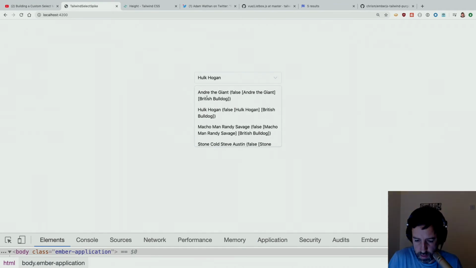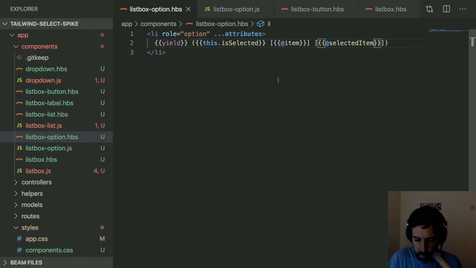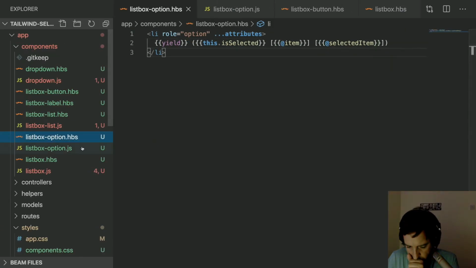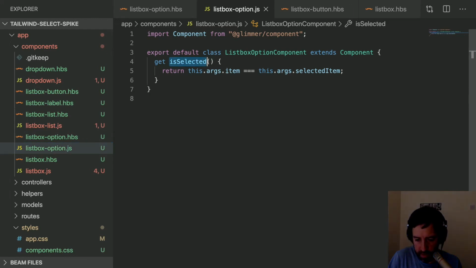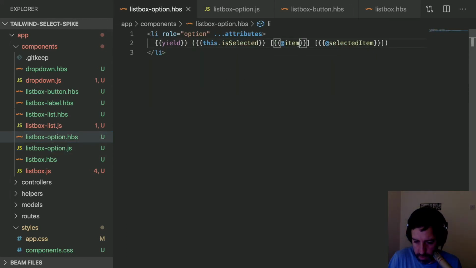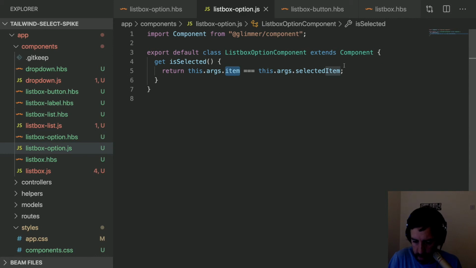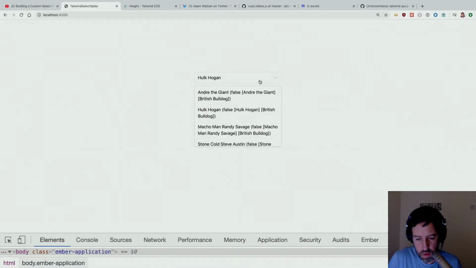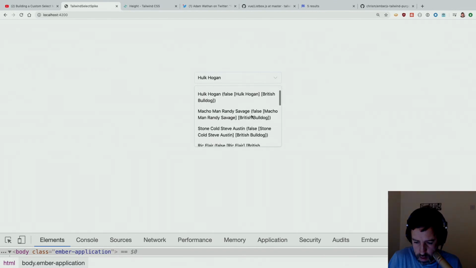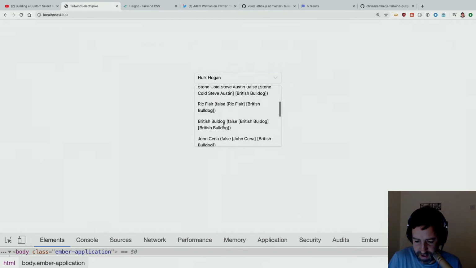Okay, Andre the Giant, British Bulldog. So it has both of those. So get isSelected, I must have spelled something wrong. Item, selected item, args, list box option. I'm unsure why that's not working. False, false. It should be, oh, no, it isn't working. British Bulldog, British Bulldog.